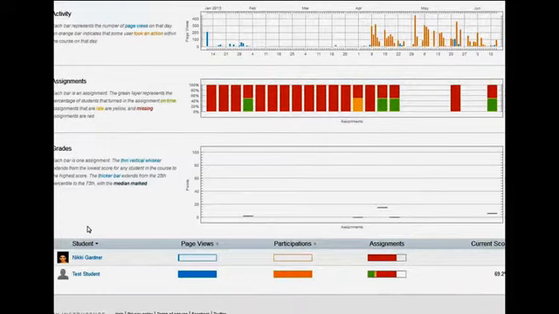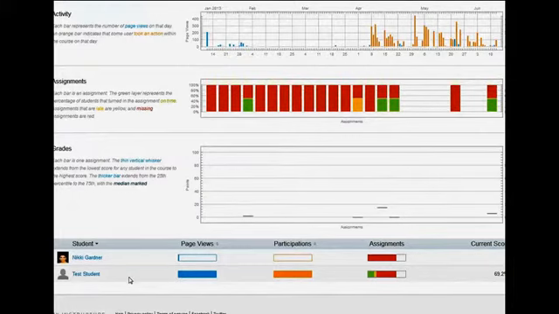Another component to the Course Analytics screen is being able to access your students' information and learn more about their details and participation in your course. You'll see just to the right of the student's name, I can see the number of page views, the number of participations, and how well they're doing with assignments. Red will indicate how many assignments are missing, yellow will indicate how many assignments are late, and green indicates how many have been submitted on time. As well, I can see the student's current standing in my course.